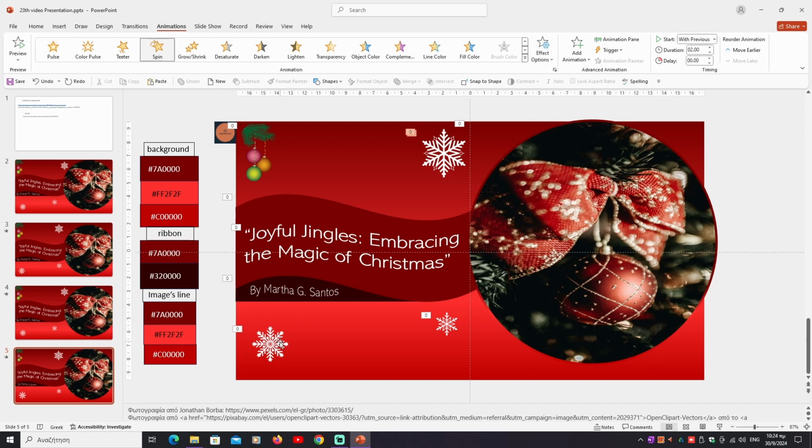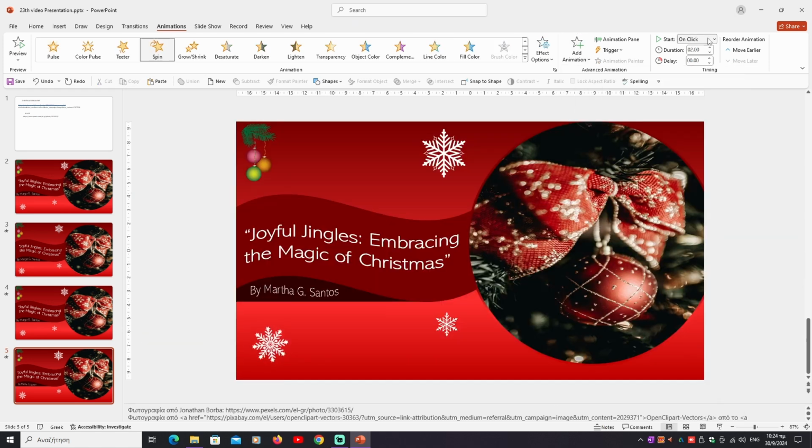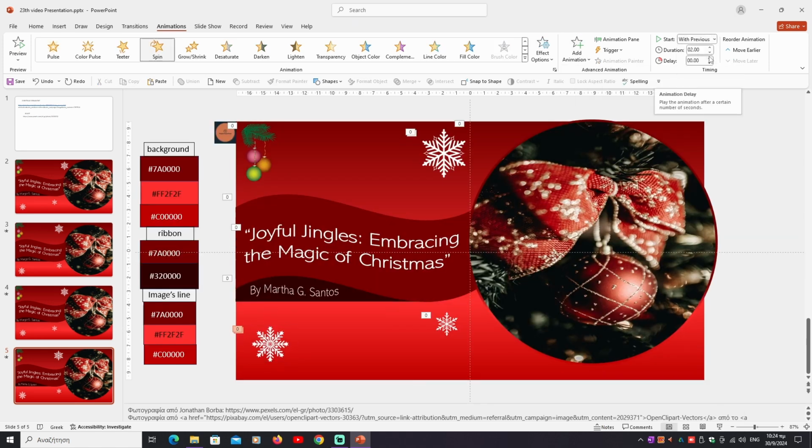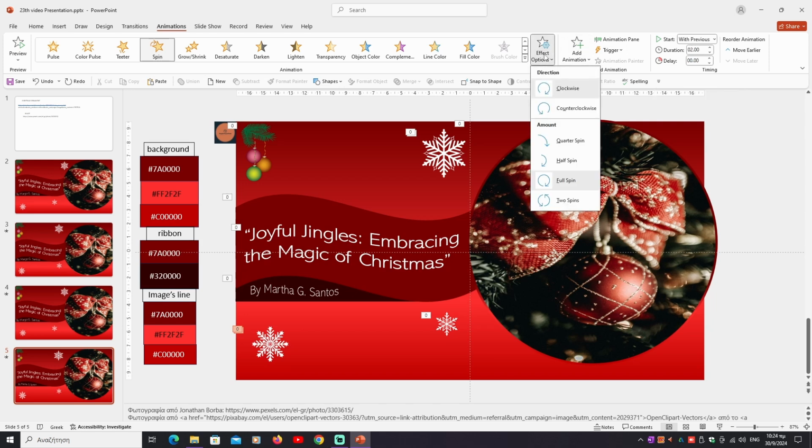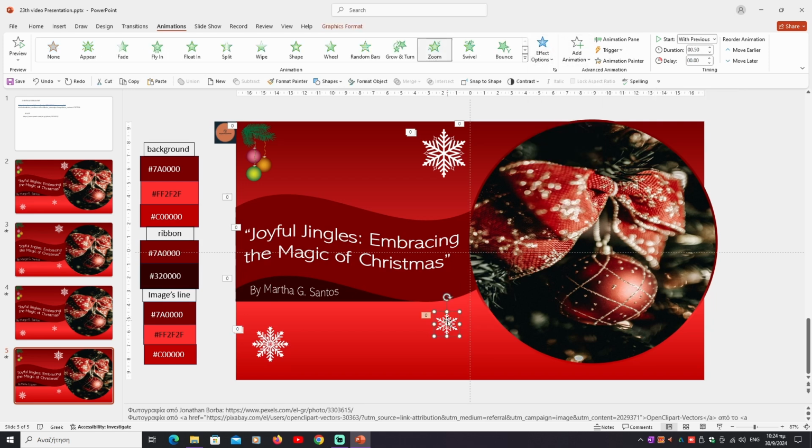We go to the third image, Add Animation, Emphasis, Spin, start with previous, duration 2, effect options, clockwise full spin as it is.